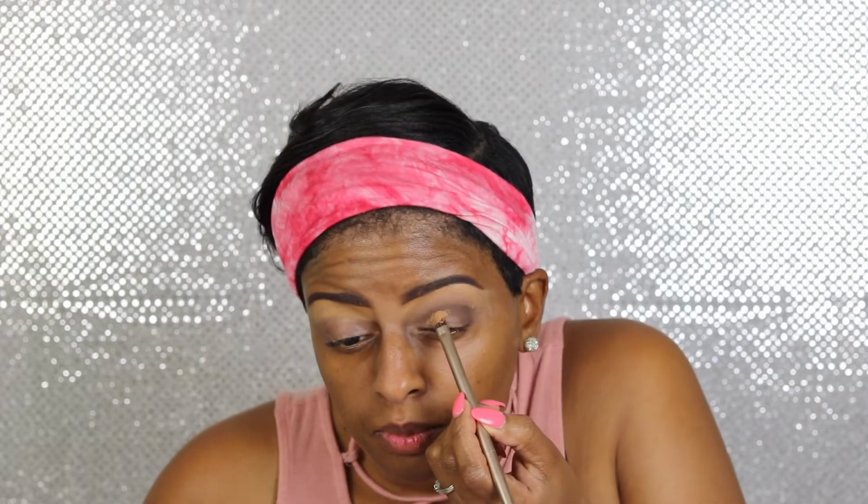So now starting the cut crease. I'm using the NARS Soft Matte Concealer in the color Caramel. Now a trick for hooded eyes: once the concealer is applied, you want to look up. And once you look up, it'll create a mark where you need to create your cut crease, usually a little bit above your natural crease.